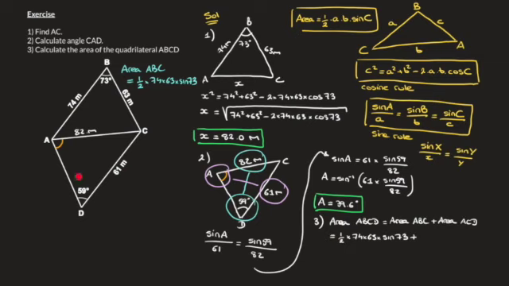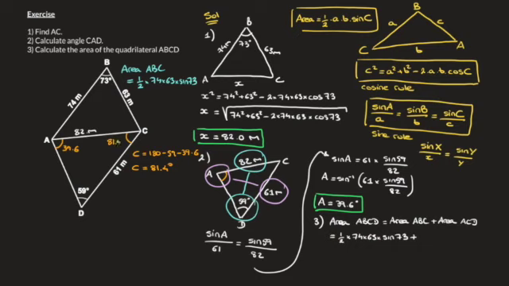What we do have, though, are the other two interior angles. Indeed, we have 59, and in question 2, we had calculated this angle here at A. That was 39.6. And I'll add that to the diagram. That's 39.6. So using the fact that the interior angles have to add up to 180 degrees, we can quickly figure out that the interior angle at C is equal to 180 minus 59 minus 39.6. And by all means check, but I find that that angle C is equal to 81.4 degrees. And I'll add that to my diagram.